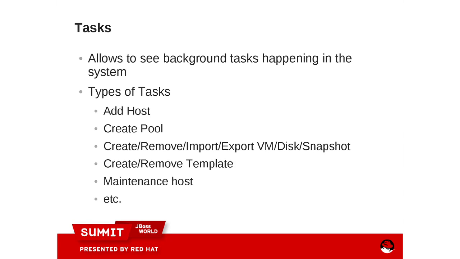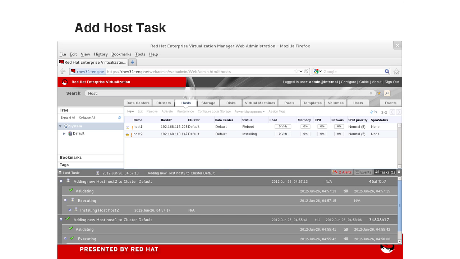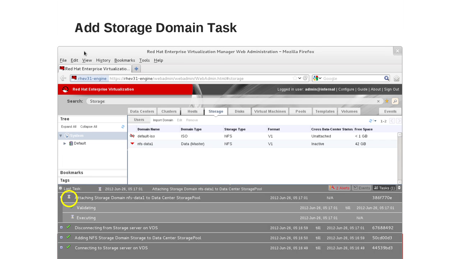We added tasks to the system, so now you can see what's going on in the system. So what kind of tasks are running in the background or just finished. So for example, if I added a host, I can now see the various tasks and their steps and their status. So adding a storage domain, I have a lot of steps. This is the current step that's running. It's still running, and now it finished. We have the time, so we can see, as an admin, what tasks other users initiated in the system, what's happening in the background as a running task right now.